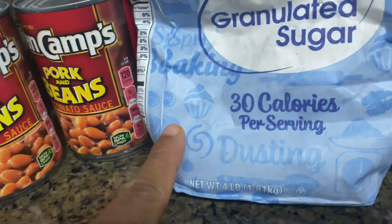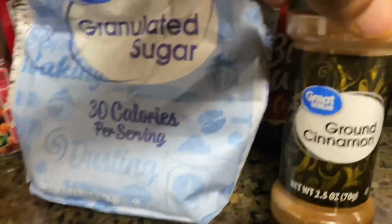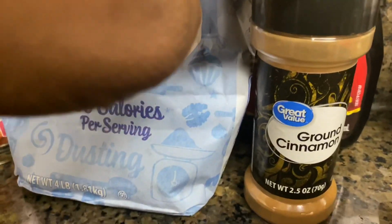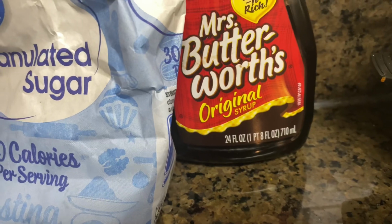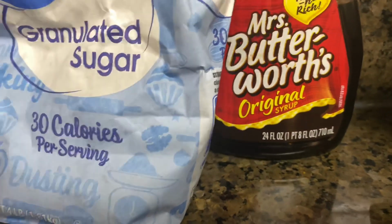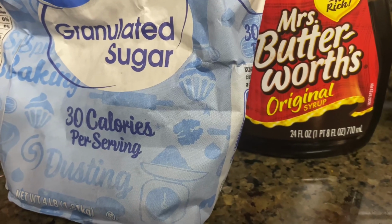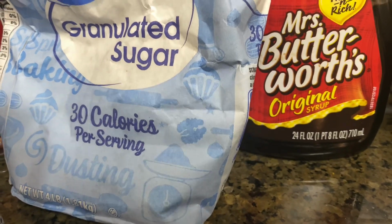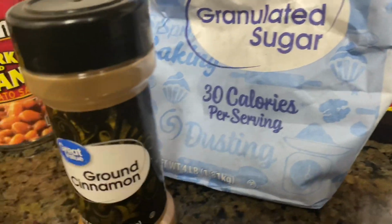Next, we're gonna be using some sugar. This is a great value, cheap little Walmart sugar. Some ground cinnamon. This 98-cent at Walmart as well. Cheap, cheap, cheap. Then we're gonna use some Mrs. Butterworth's original syrup. Any kind of syrup that you like is fine. Normally, I use another syrup, I forgot the name, but this is the kind of syrup we've got right now, so that's what we're gonna be using. Very easy and very sweet.